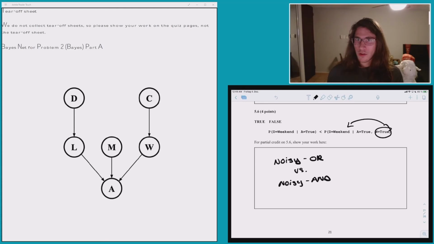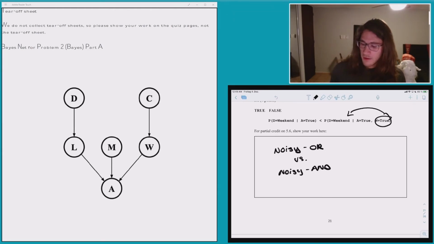You're not required to know that because it's out of the scope of 6034. It's only to understand the basics of explaining away and in the way that we do so. And I won't go deeper into this example because it's only meant to be a refresher. So I suggest, if you found that a little bit confusing, I recognize myself that I haven't done the best justice to this concept because it's difficult to explain. I recommend you go to recitation 5, where I do go into it in more detail using an example. And if this noisy or versus noisy and business is very confusing and intimidating, don't worry about it.